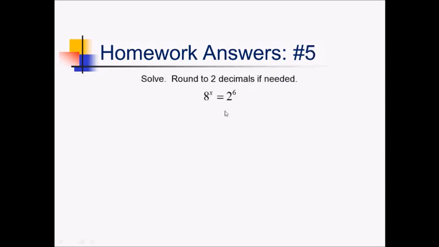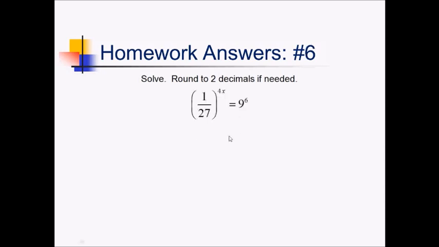On this problem, I'm trying to solve this exponential equation. Now I see here that 8 and 2, those are both powers of 2. So let me rewrite everything as 2 to some power. I can write this as 2 to the 3rd to the x equals 2 to the 6th. Simplifying the exponent on the left, I've got 2 to the 3x. And then if I cancel out these 2's, these bases, I can write 3x equals 6. Which just means x equals 2.